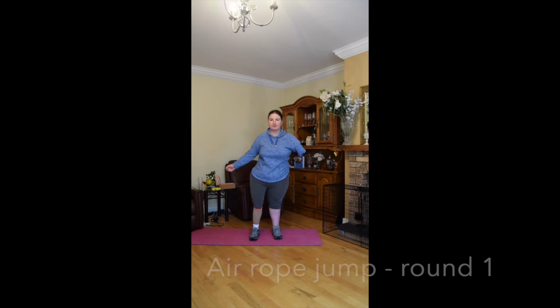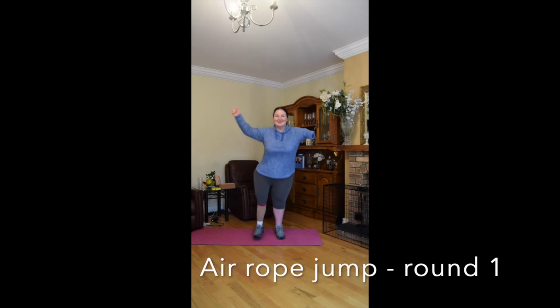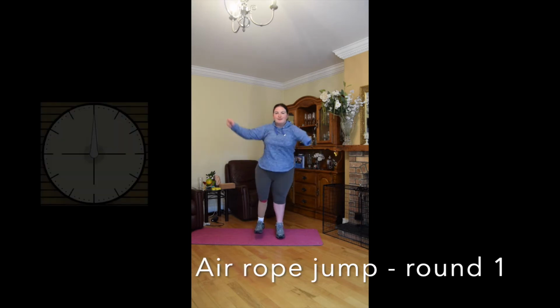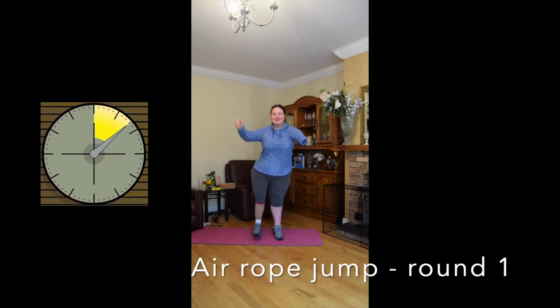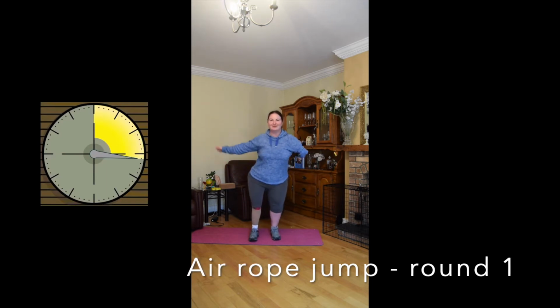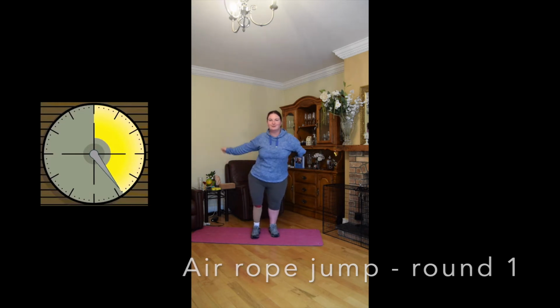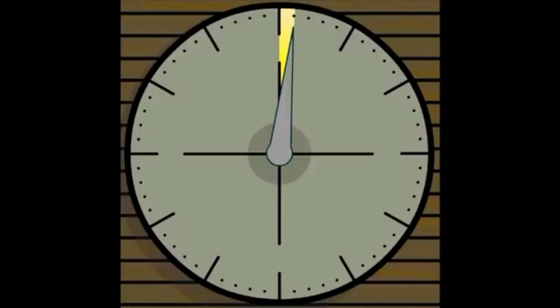So you're going to pretend that you're holding an imaginary skipping rope. You're going to have your fists closed again and elbows bent out in front of you, just like I'm doing. You're going to start swinging your arms in small circles and jumping like you would when the rope would touch the ground. We're going to do this for 30 seconds again, you guys, so let's go for it. Keep your body upright. Keep your head straight, looking ahead. We're over halfway there. 5 more seconds. Well done. We'll definitely need a breather after that one, gang.